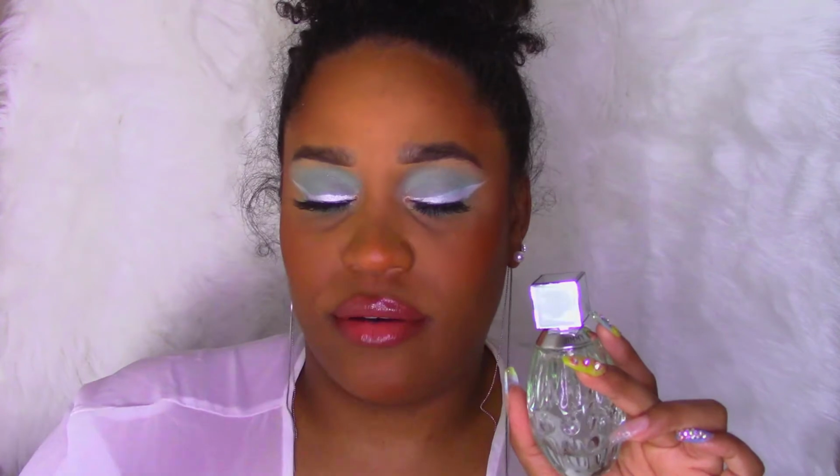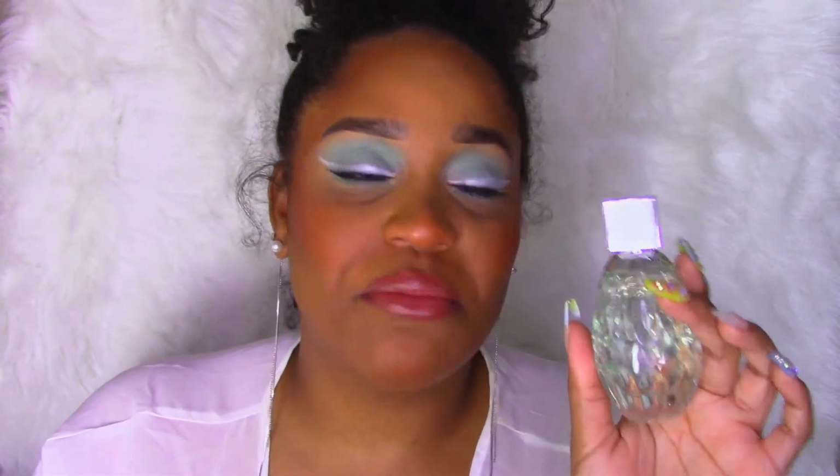Now let's talk longevity of the scent, how long it lasts with me. When I'm in the house and I spray it, I spray a lot of my perfumes on my bed, my fabric, my bed sheets. I usually spray my pillows. I want to just smell like it, and during the summer I've been using this too much, and not even just on my body. I spray it in my clothes, some air sometimes. In the house, if I'm spraying myself and my bed sheets with it, this will last a good 8 to 9 hours.